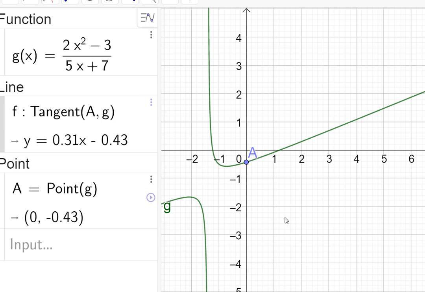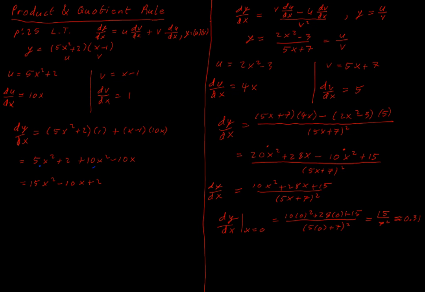And that is, if we go back to our original work, that is our product where we're multiplying terms together, and quotient where we're dividing terms. For our brackets here, we could have just multiplied this out and used our normal power rule, but we need to practice the product rule for our situations where we can't do that. So that's why I've done this out using the product rule. For the quotient rule, if we can't simplify our fractions, if we can't divide this out so that we get something that isn't a fraction, then we have to use our quotient rule.